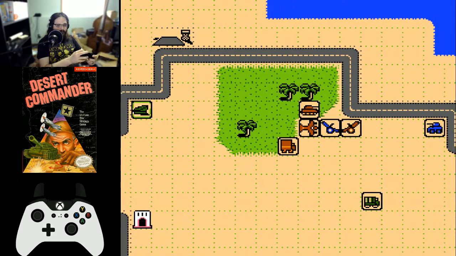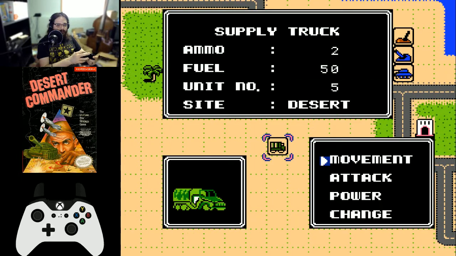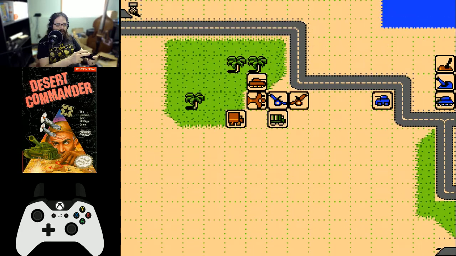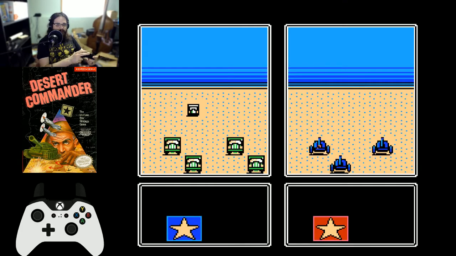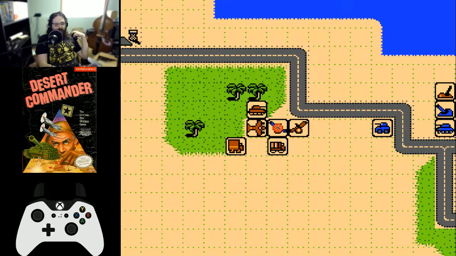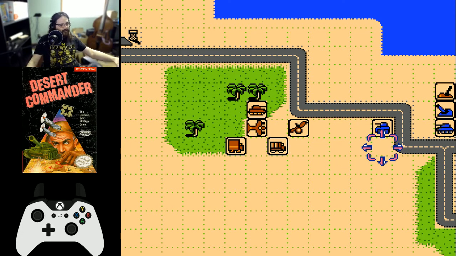A surprisingly competently put together game. Like, I was like, ooh, a turn-based strategy game on the NES? How jank is that gonna be? But no, it's actually just about everything that I would have expected. You know, given the technology level, it delivers. Desert Commander is a solid, solid game. And that's time right there as well. We can't play anymore. That's 60 minutes.